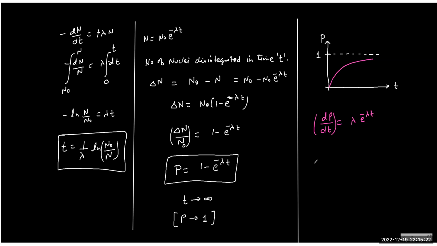This is the probability graph, and you can clearly see that at t equals 0, the slope of the tangent will give you lambda. So if in a question they mention this theta naught, we can directly tell the lambda from the graph as tan theta naught.